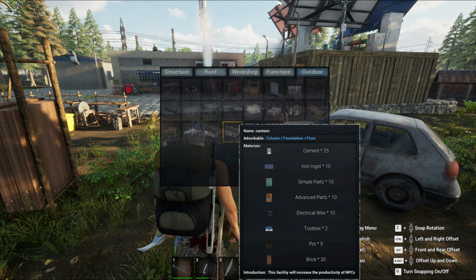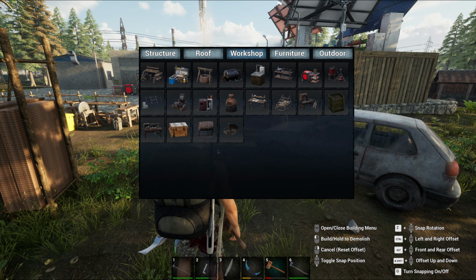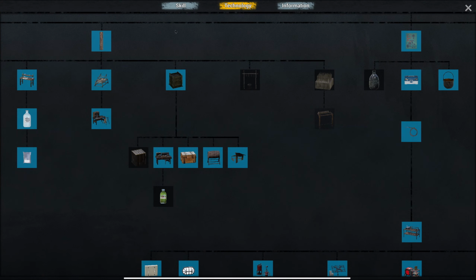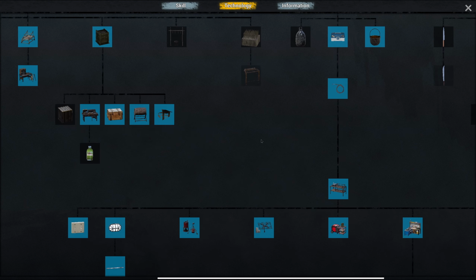All right, so I'm going to have a look here at the canning. What do they call it here? Do I have it? No, probably not. I probably have to learn it. I'm not even sure if my cooking skill is high enough. What is it at here? We're almost at 5, so we're at 4 now. Let me just find it.